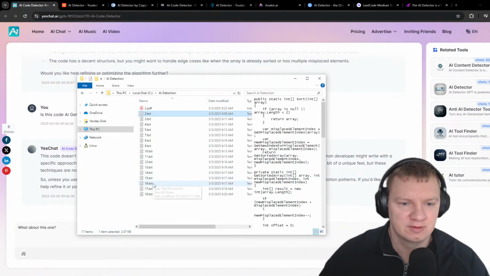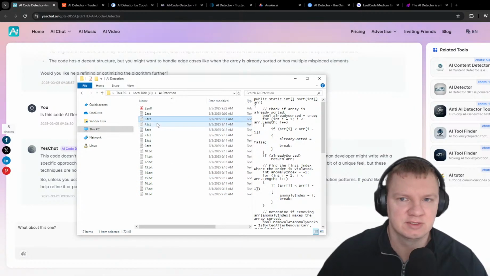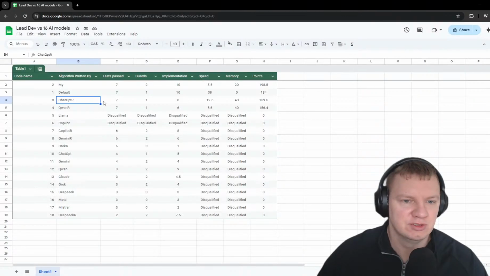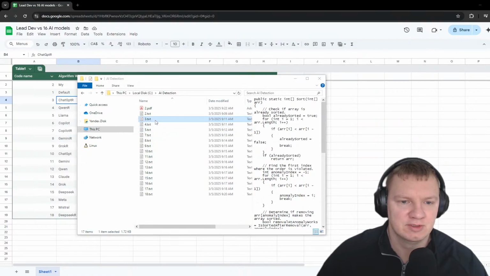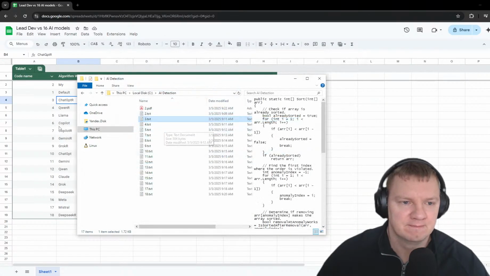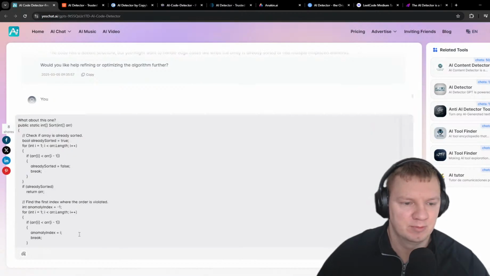Let's have the second participant, I guess. Where is my table? ChatGPT Thinking Reasoning Model, number 3. Okay, here's this notepad. Copy, paste.